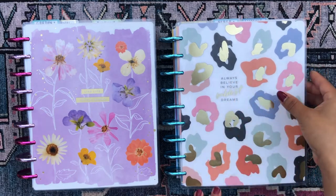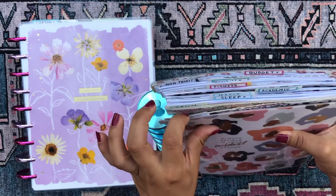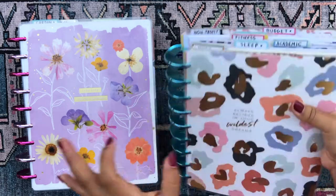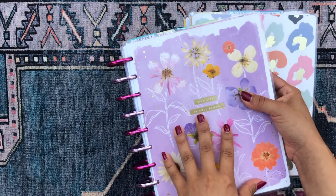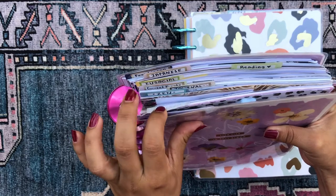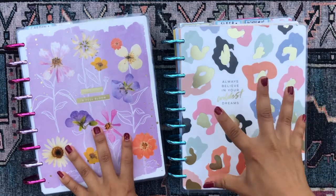This planner uses the colorful leopard lined vertical cover with beautiful blue discs. The sections inside are: my mood tracker and magic & spirituality section, my academic grad school section, my fitness planner, my household planner, my non-profit planner, and my budget planner. The other planner is the pressed florals horizontal happy planner on gorgeous hot pink and lavender metallic expander discs, and contains my garden planner, zen planner, journal, current events planner, social planner, reading journal, Japanese journal, and Fort Lizard YouTube journal.